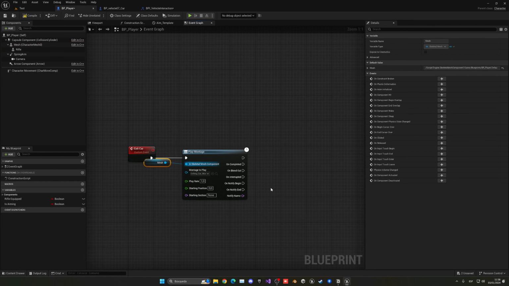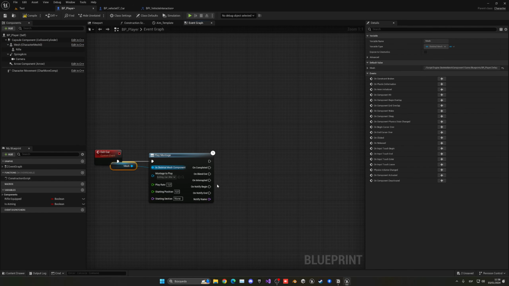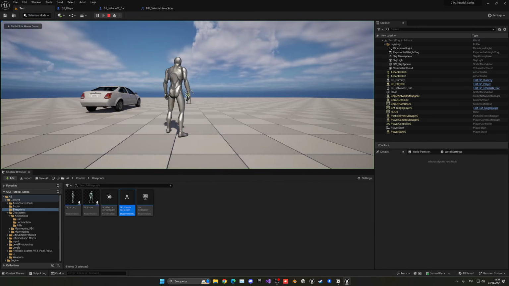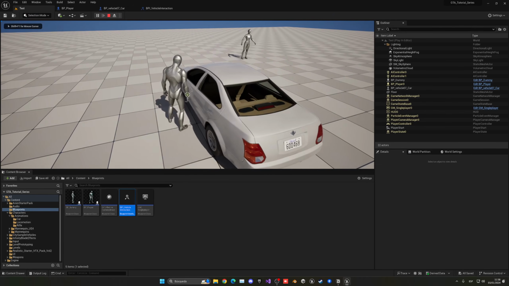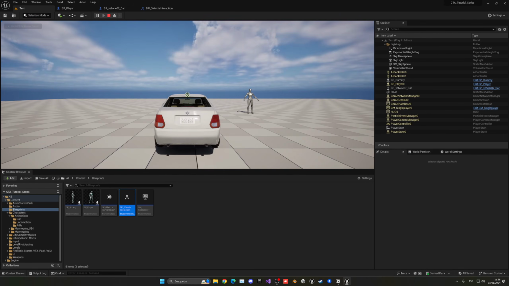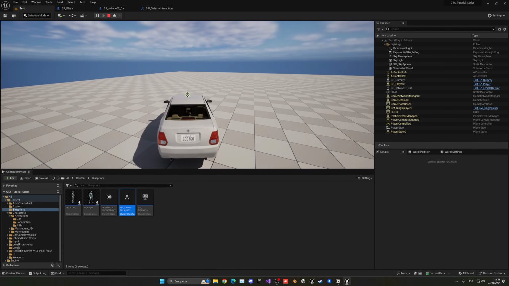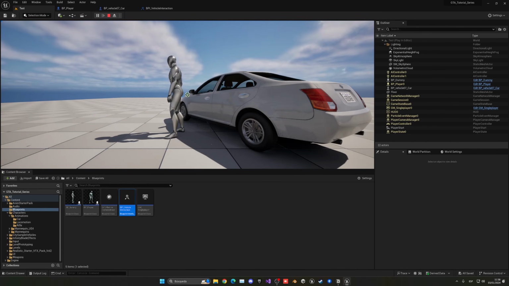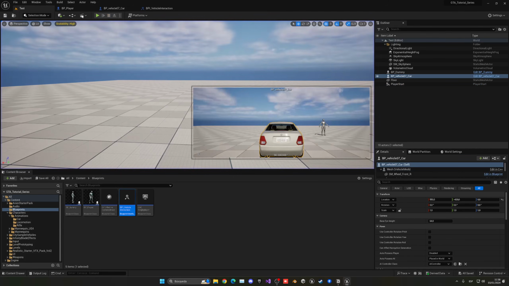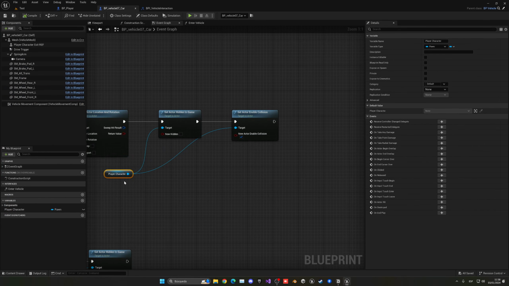And now with this, we can exit the car with the animation. So if I go here, enter the car, drive a bit, stop here. It didn't do anything because, of course, we didn't call it.